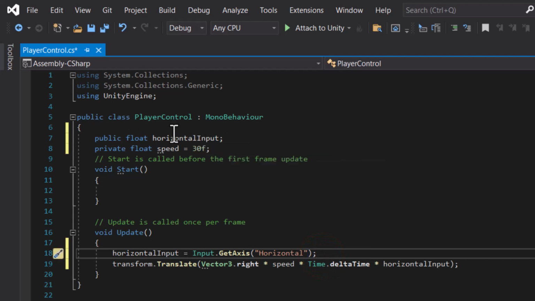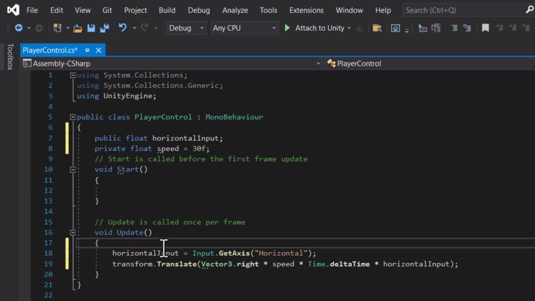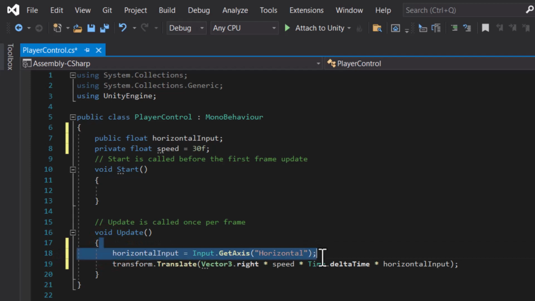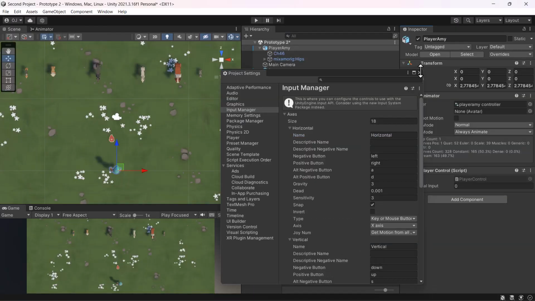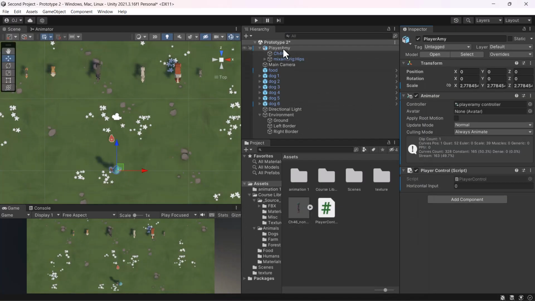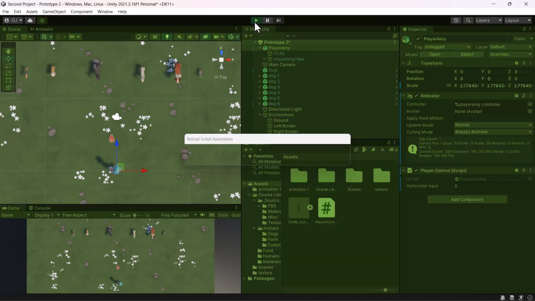So we are done. Remember, this is our variable declaration, and we assign the value in the void Update, which is fine, and then we're using it right here. That's all we need to do. This time around, after saving our work, I'm coming back to Unity. Remember to assign the script to the player. It's going to go from 0 to 1, so the minimum is 0 and then 1.